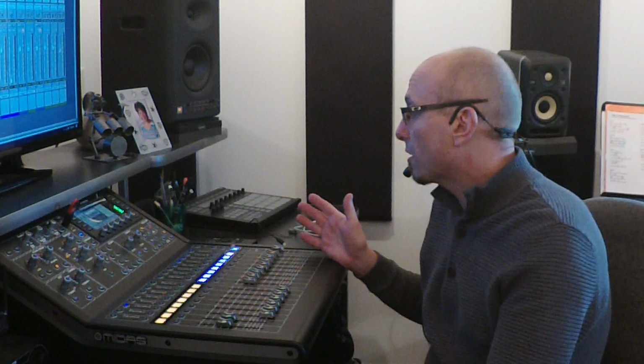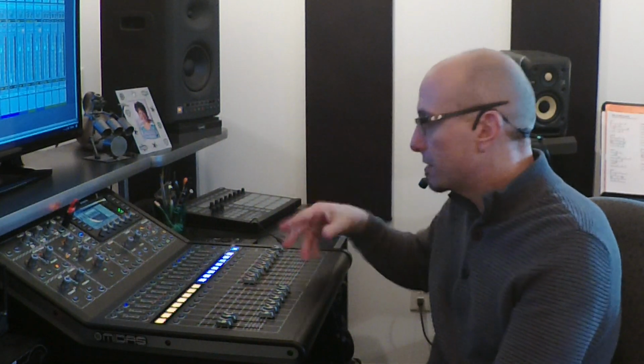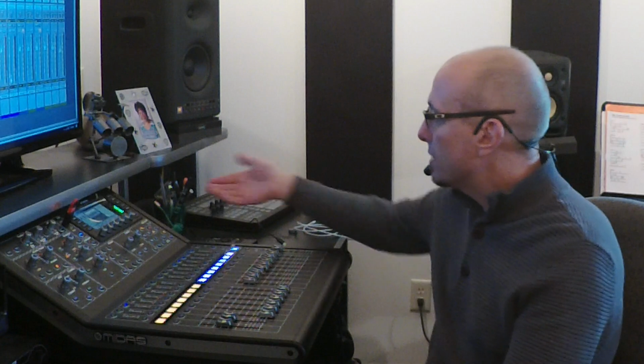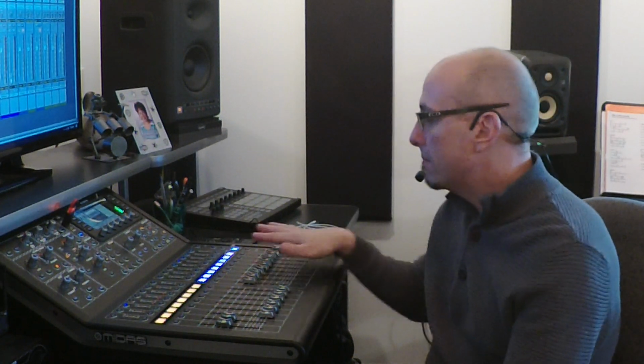So I would take 24 inputs, 1 through 24, and assign each channel to a physical output. Kick drum would be 1, snare drum 2, et cetera. Then those come back into the board, and I can use all the processing on the board and not use plugins at all. Put everything at unity in Pro Tools, and then mix it on the console. In fact, I've done a couple of videos where I did that, where the whole mix was done on the console. It wasn't done with plugins.